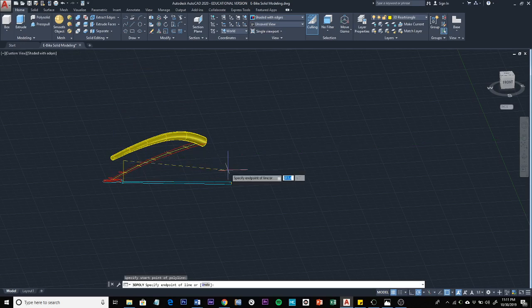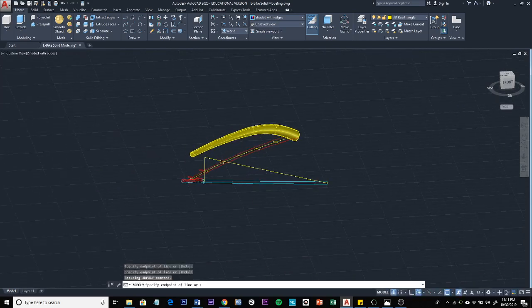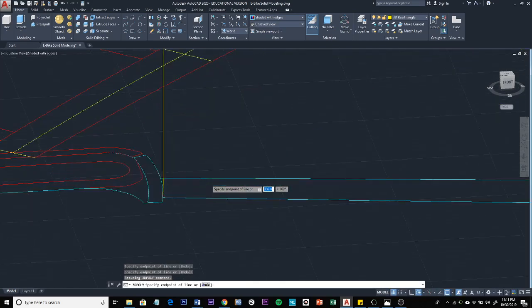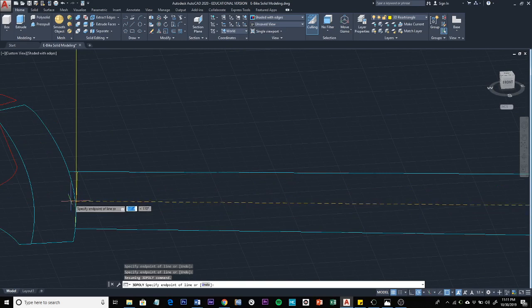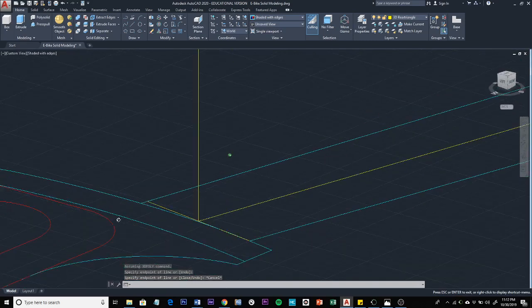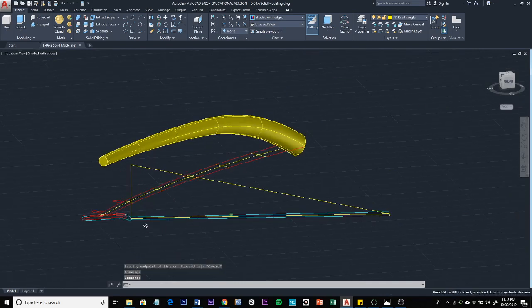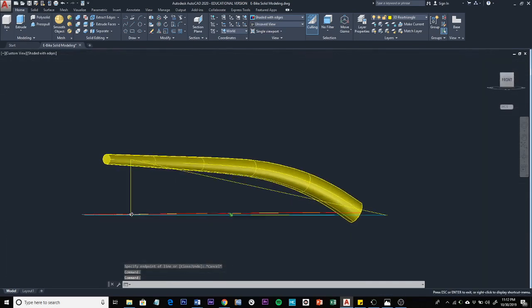So I want a point here, and I'm going to have a point here at the midpoint, and then I'm going to go back to my original starting point for this line, which is the midpoint over here. Or if I can find that end point, that would work too. Let me orbit just so you can see what's going on here. So what I've done is created a triangle, which is a visual representation of a drawing plane.